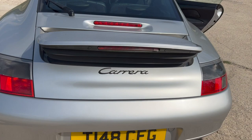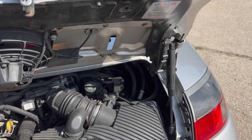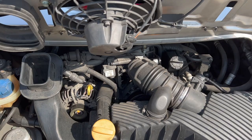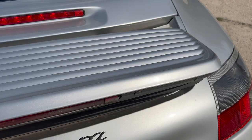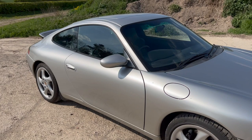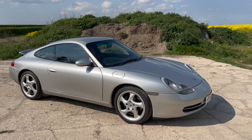The M96 engine is just not famous for its reliability. I wasn't overly bothered by the prospect of an engine rebuild, but I was hoping the car would get me through this year at least. I bought the car in January, hoping it would see me through to give me time to save up for the engine work. Fast forward to March, and I was already so impressed with the car that I knew I was going to keep it for a very long time.